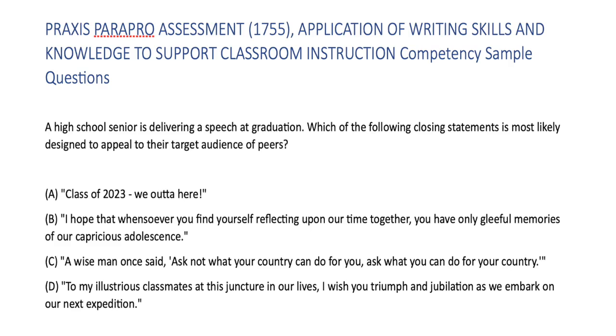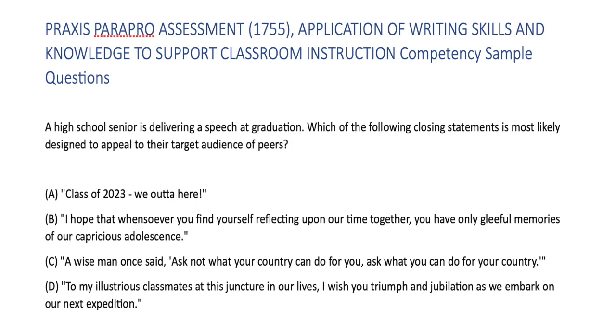A high school senior is delivering a speech at graduation. Which of the following closing statements is most likely designed to appeal to their target audience of peers? Would it be A, class of 2023, we outta here? B, I hope that whensoever you find yourself reflecting upon our time together, you have only gleeful memories of our capricious adolescence. C, a wise man once said, ask not what your country can do for you, ask what you can do for your country. Or D, to my illustrious classmates at this junction in our lives, I wish you triumph and jubilation as we embark on our next expedition.